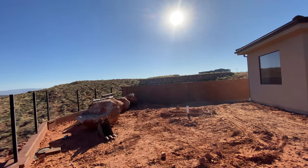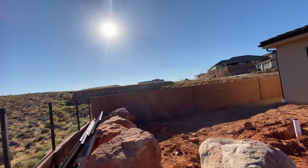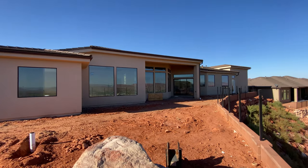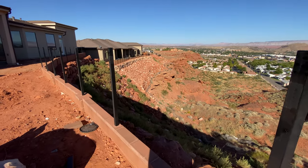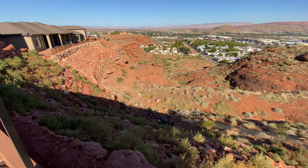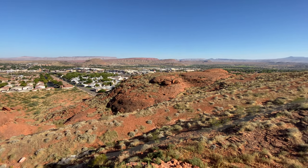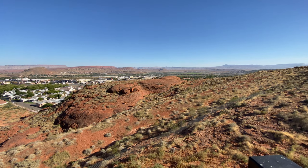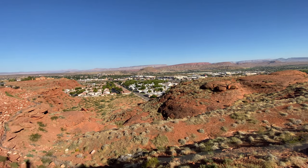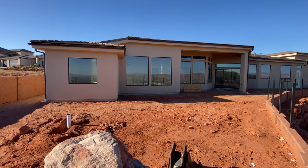Sorry about the quality — my iPhone was the only thing at my disposal as I was driving by. And this just drops — it's probably a good 40-foot fall all the way down. You could just see forever. Let me know what you guys think. If you have any questions or if you'd like me to find out anything else about this property. Thanks.